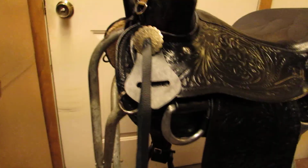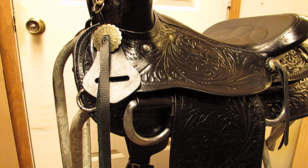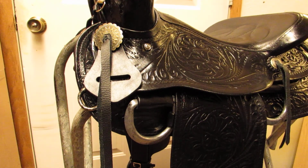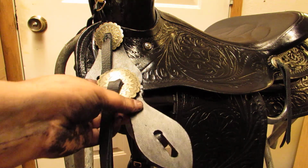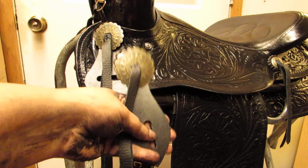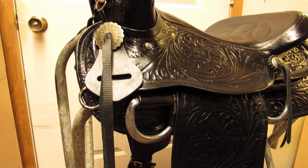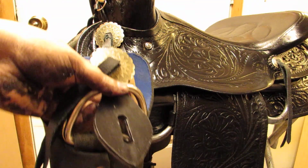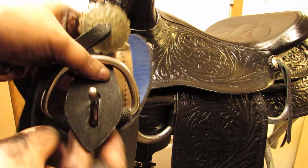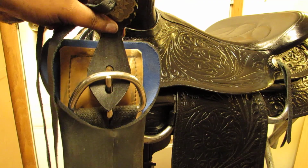I hope that is a pretty good idea on start to finish on how to repair the saddle and clean it up. And yeah, I just got to do it on the other side. Now this piece, some of you might not know what that's for, but this is actually your cinch keeper. I got a cinch handy right here next to me. So basically, when you are saddling up your horse, you can take that leather tab, put it through your cinch ring, and it'll hold your cinch up and out of your way. So that's kind of cool.